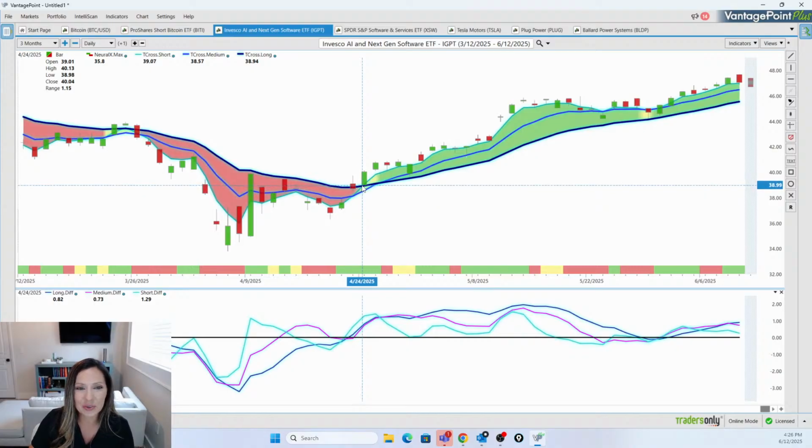All right, so here we go with our T-cross long. Everybody follow this darker blue line here for me. All right, this darker blue line that runs along the bottom of this bullish trend. So we can see that darker blue line. All right, everybody following me here? Perfect, looks like everyone's with me.